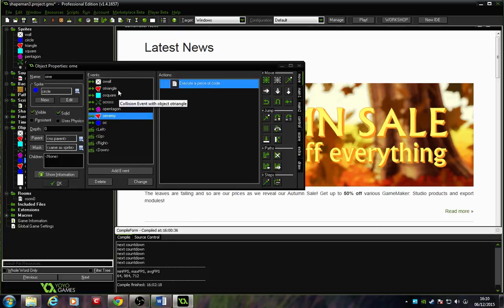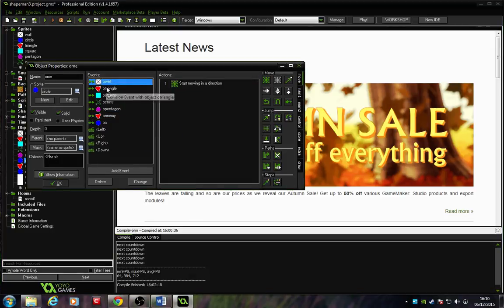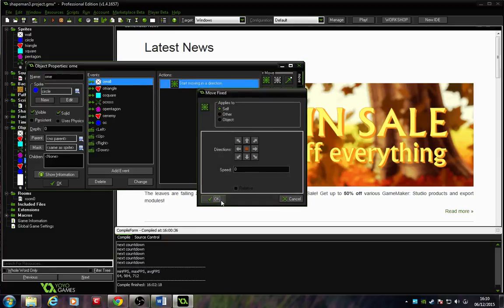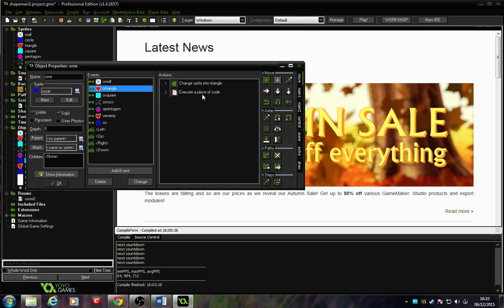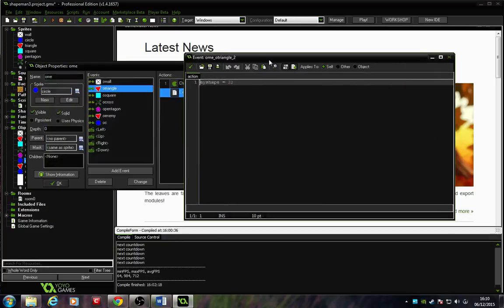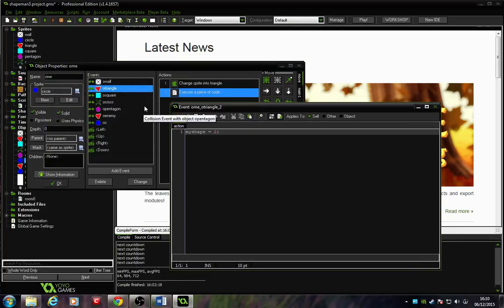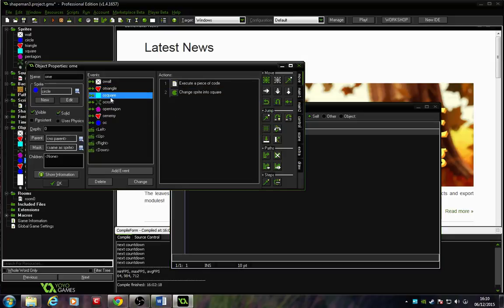I just want to show one more thing. Object me, what I want to remember, if I hit a wall I want to set the speed to 0. I just want to show you a bit more code. Triangle, now guess what this is going to do? This sets my shape as 2. So if a triangle, I've got to change this variable to show that I am a triangle, so my shape is changed to 2. Same for this one.